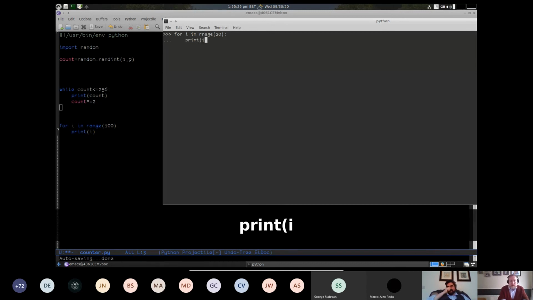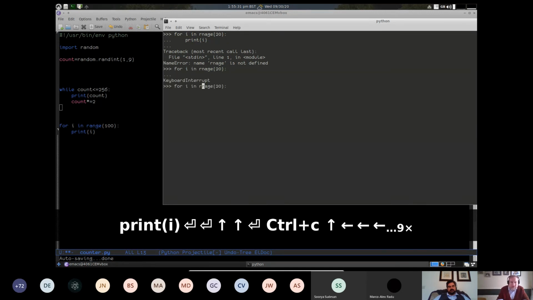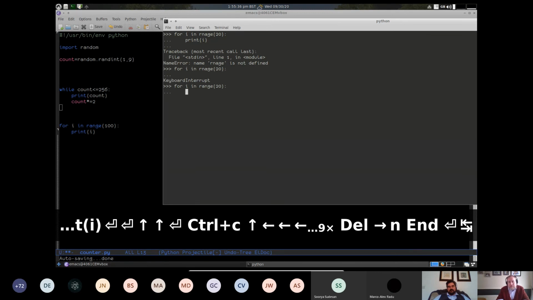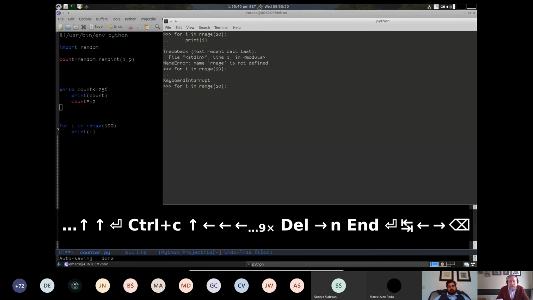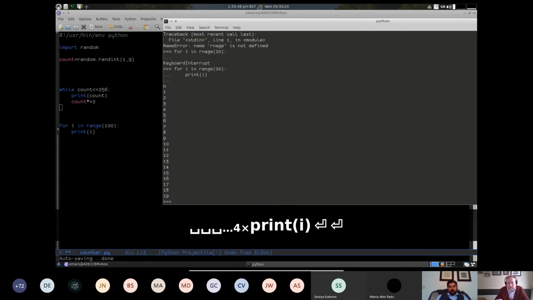Right, so there we go. Typo. Let's do that again. For i in range, not Ranagi. Tab. It's a tab here because it's easier in Emacs. Like I said, it's basically for or 1, 2, 3, 4 spaces. Print i, and there we go.